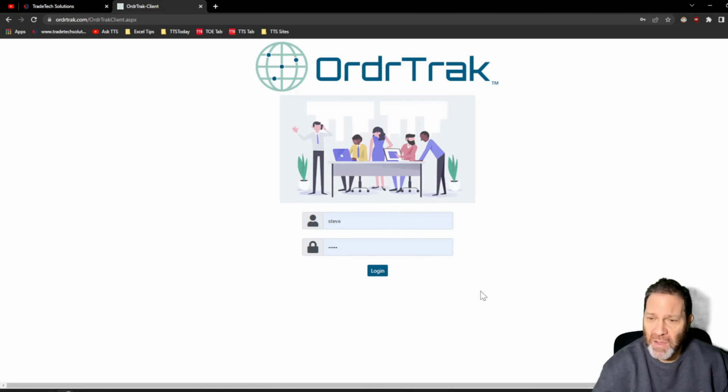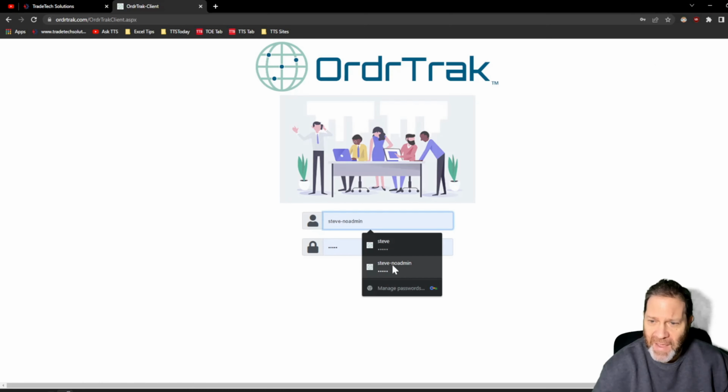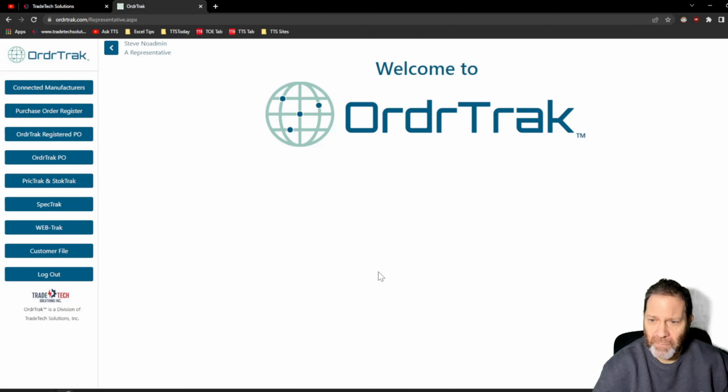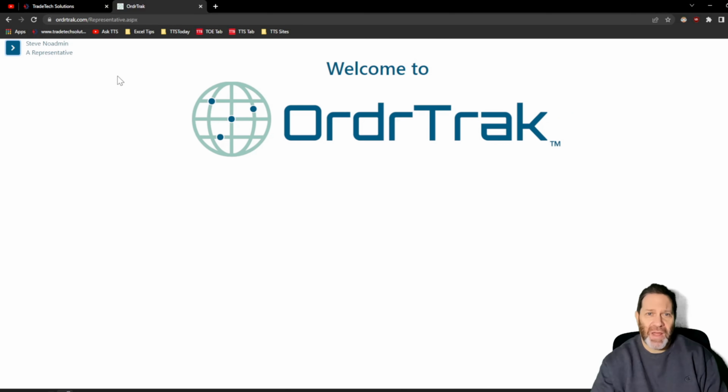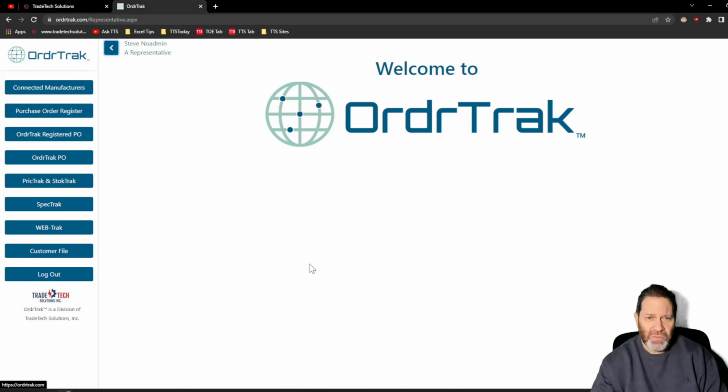Once we go to login, I'm going to connect as a standard user for now. And you will see a similar layout to our other packages. We have a menu on the left, and the body is in the center. We have the ability to collapse the menu screen. It tells me who I'm logged in as. There are two types of logins: you can have an admin login or just a standard user. I'm going to connect as a standard user right now.